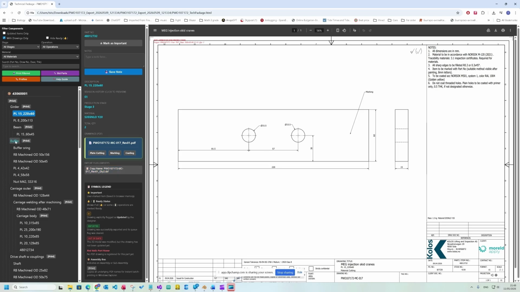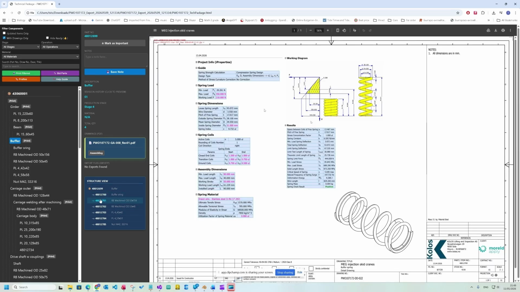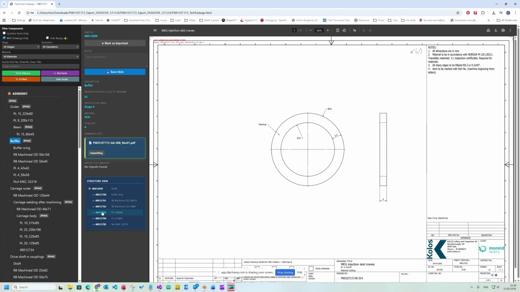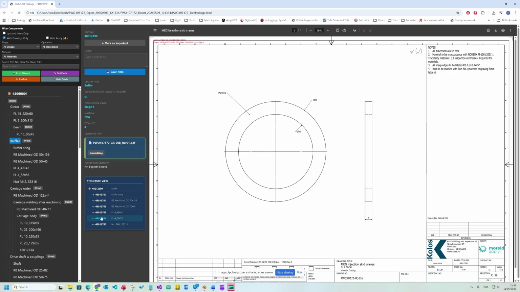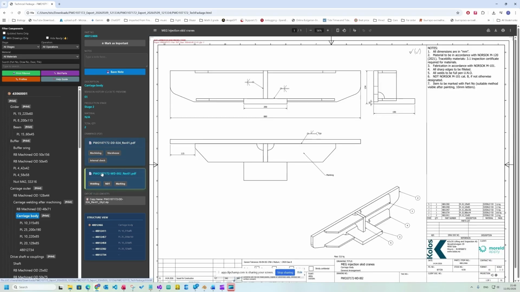For assemblies, the standard legend is replaced by a table displaying the structure of the selected assembly. Clicking an item within this table opens a preview of that specific related part, a particularly useful feature when navigating a filtered view. Additionally, some parts or assemblies require multiple drawings. For example, the carriage body assembly has 2 distinct drawings listed in the middle column. Simply click on a PDF link to preview it in the right-hand viewer.